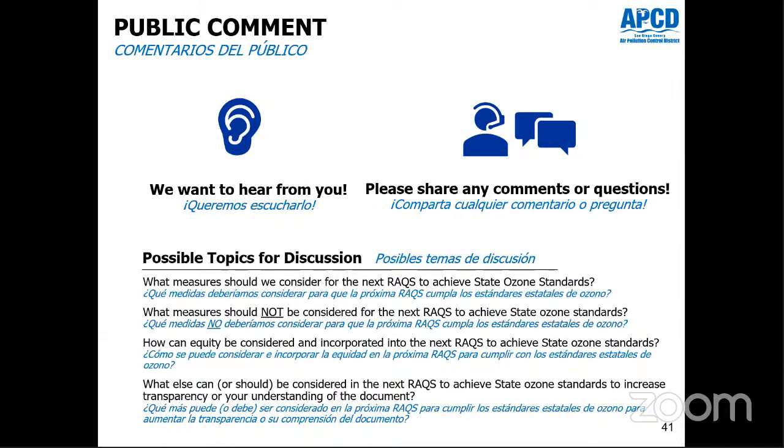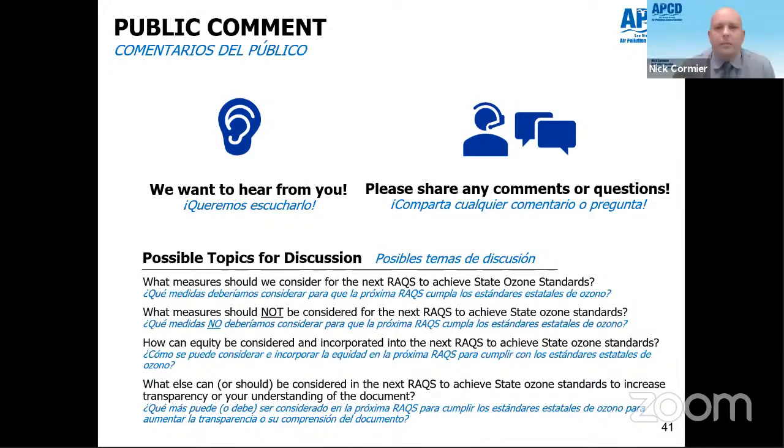Okay, Nick, next question from Allison Wirtz. Could you explain emissions offsets or where you can learn more about those offsets? I'm assuming this is in relation to federal related offsets. In regards to Allison's question, we could provide some information to you, Allison, after the meeting of where to best find that, unless someone from APCD staff can provide an answer. But specifically in regards to state emission offsets, we do not have any state emission offset requirements at this time. So we can certainly provide some information about federal emission offsets to you if you like.